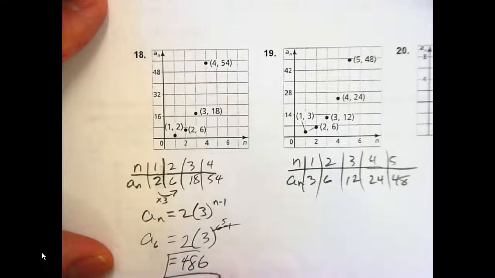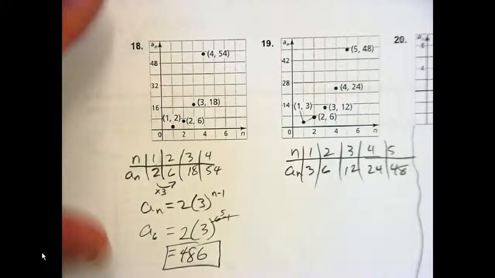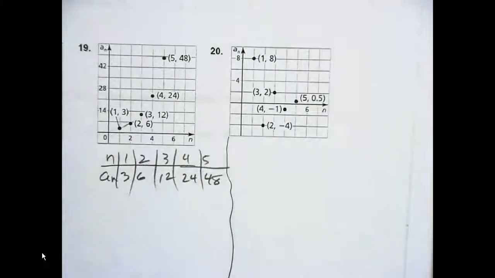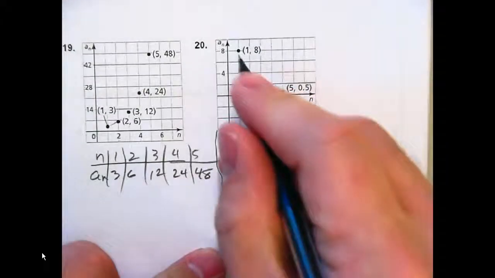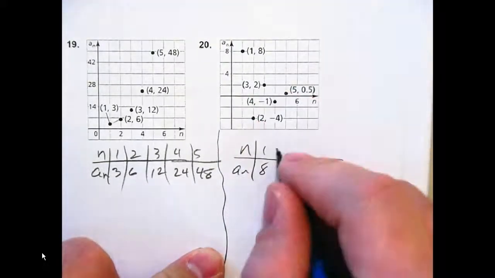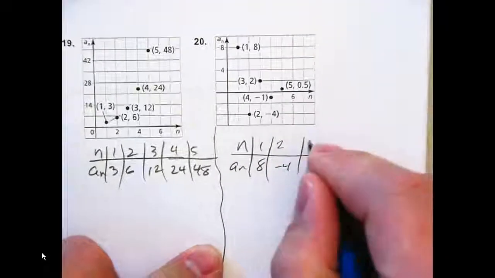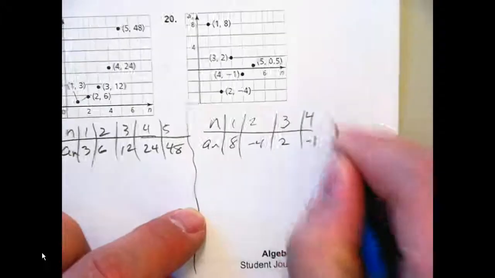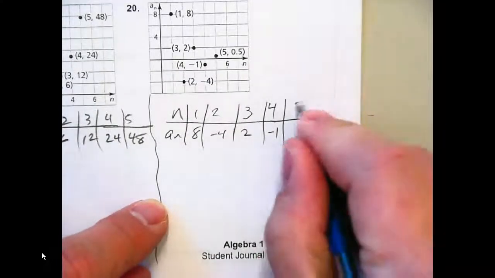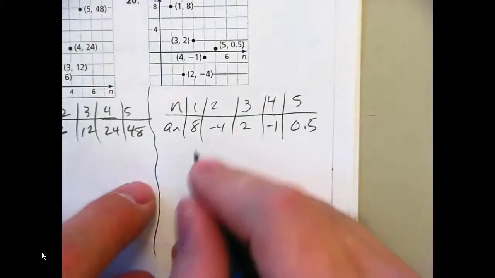All right. The question, and kind of a weird one, I'm not going to go through the work on number 19. I'm assuming you can do that. Take a look at 20. Do you get a nice smooth curve? No, you don't. But when you put it in a table, do you see a pattern? 1, 8. 2, -4. 3, 2. Multiplying by -2, aren't we? Nice work. I don't think it's quite -2, but you're close. What are we multiplying by? Oh, negative half. Negative 1/2, yeah.